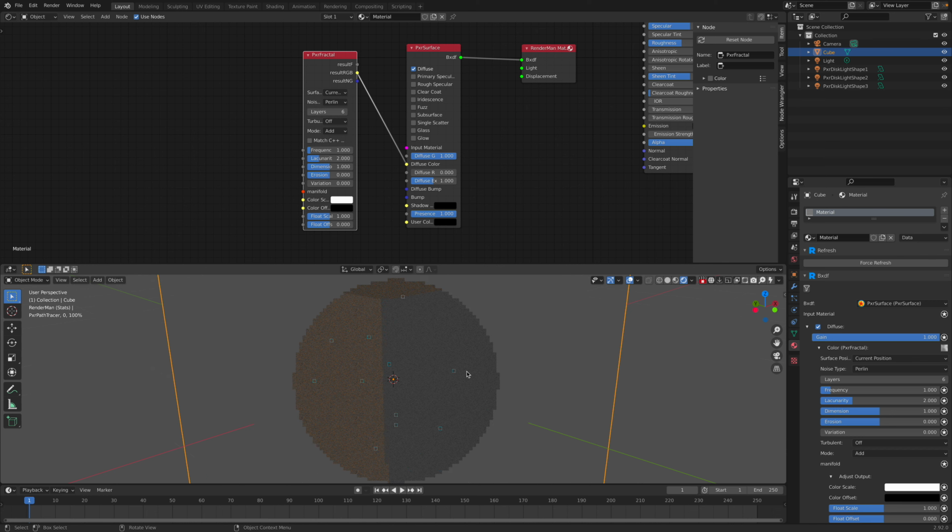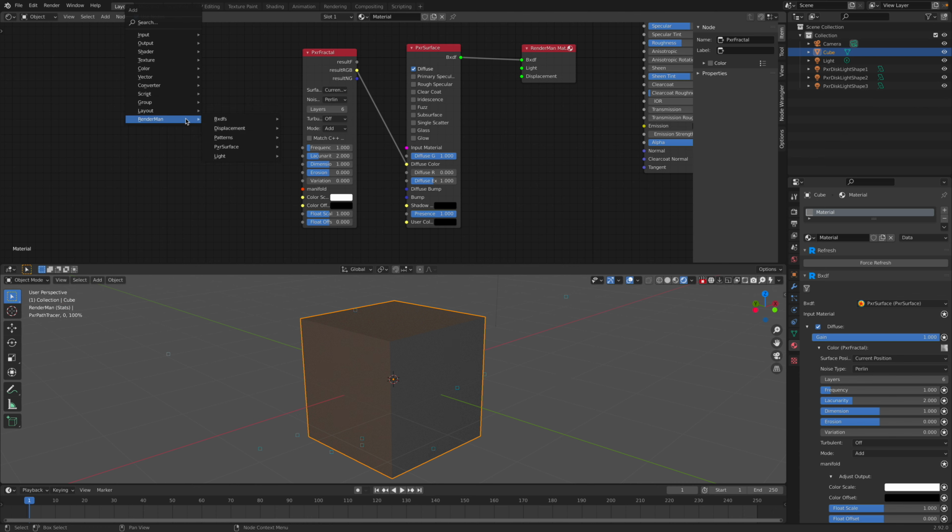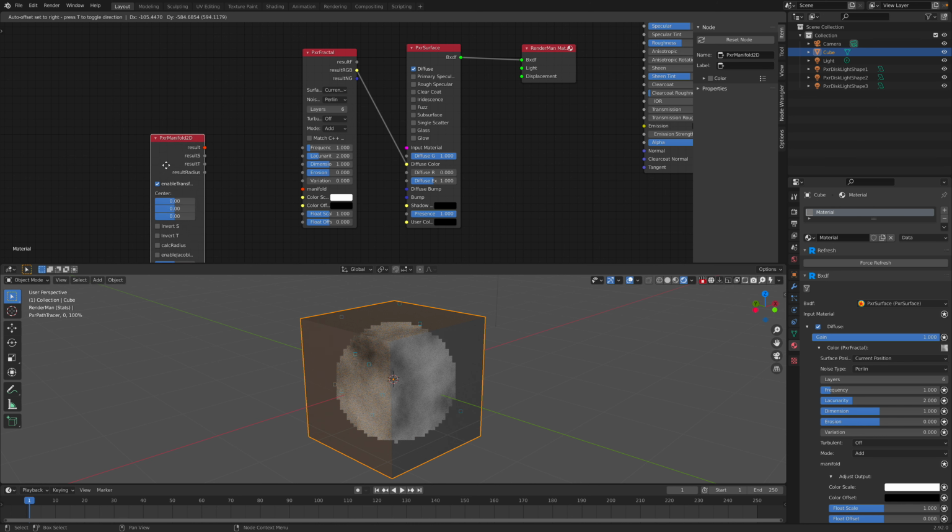Can you see the fractal? Cannot really see the fractal. All right, maybe we need to have a manifold pattern. Okay, let's search manifold 2D.